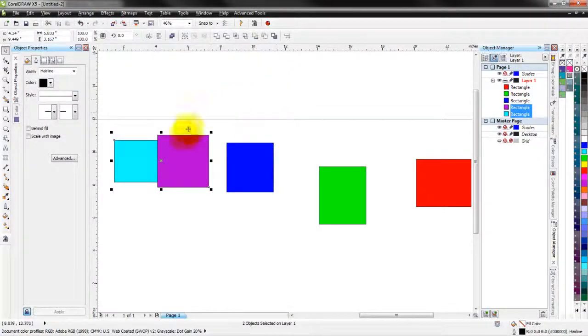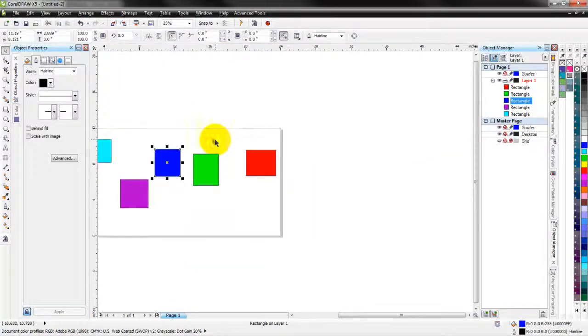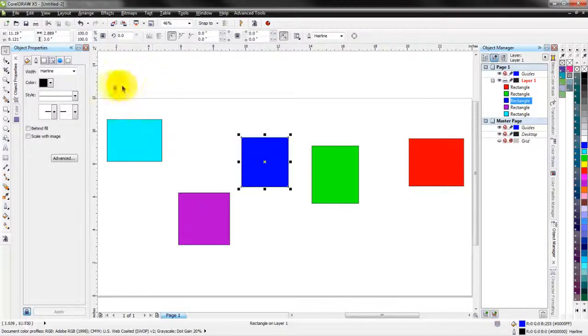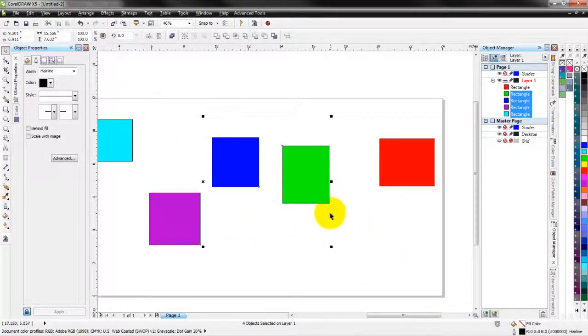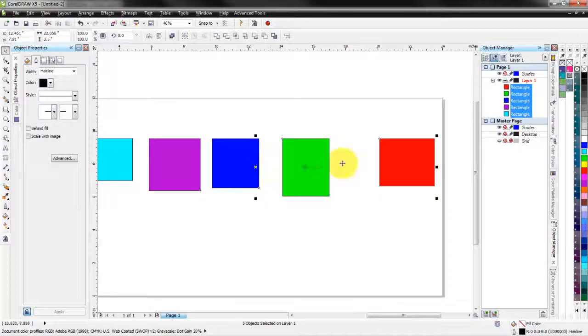So you can do it across a couple of them like this. Maybe I'll move this guy over here and spread it out a little bit. Or I can take that whole thing and select everything in here. And now if I do, say, T, they're all aligned at the top. Oh, I missed the guy down at the end. Let's shift and add him and hit T. And now they're all aligned at the top.